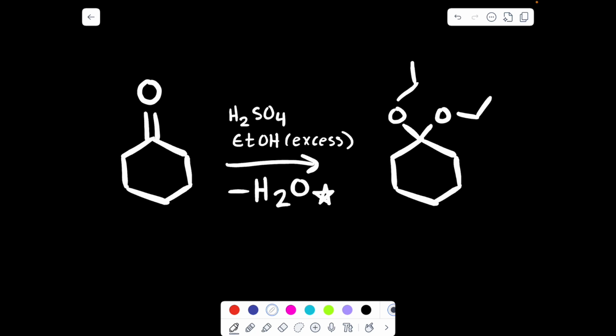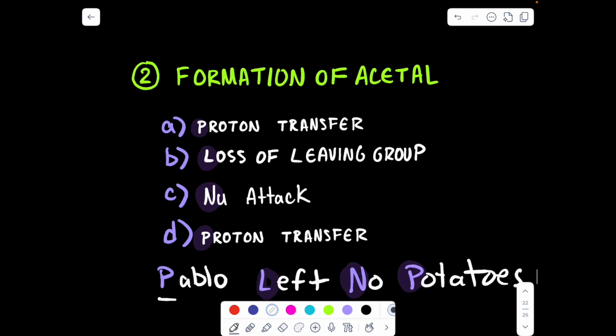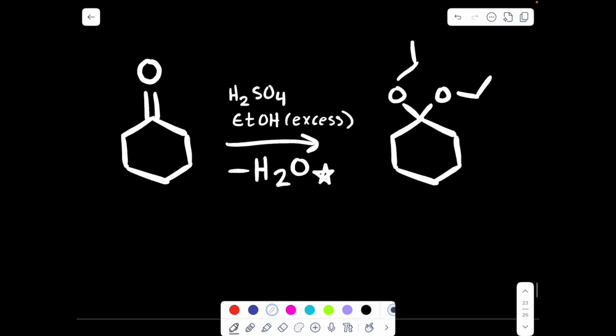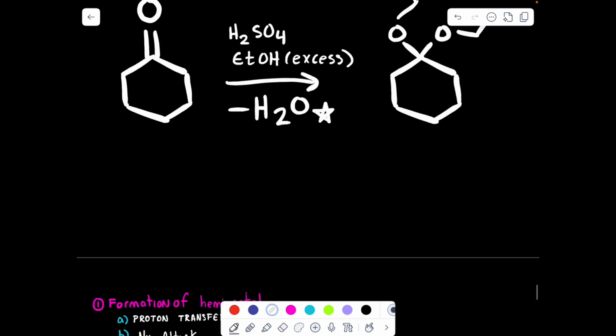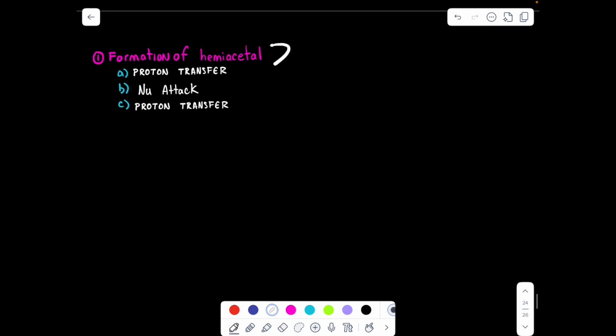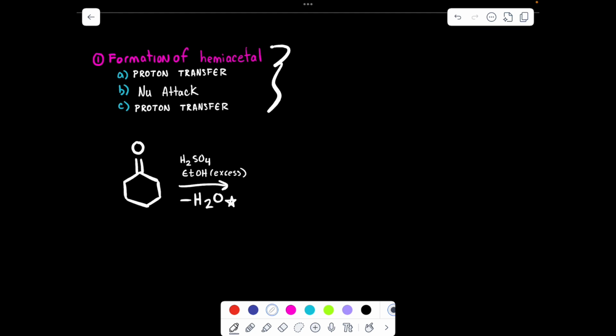So going back to step 2 of the mechanism, part B, we need to lose a leaving group. So we know that leaving group has to be H2O. Okay, they tell us this. Yay. So let's go through the mechanism, starting with part 1, which is broken up into 3 parts, like I said previously. So I'm just going to put these 3 parts of part 1 in the top left-hand corner. So we will refer to it as we go through part 1 of the mechanism. Holy, that is a mouthful. Part A of part 1 is a proton transfer.